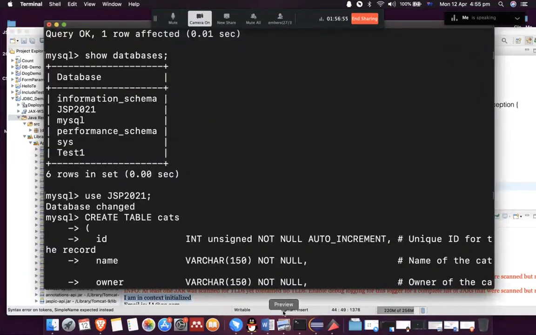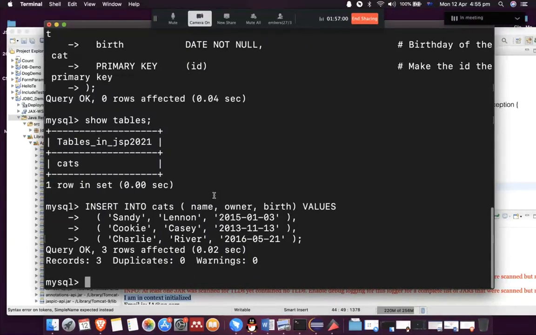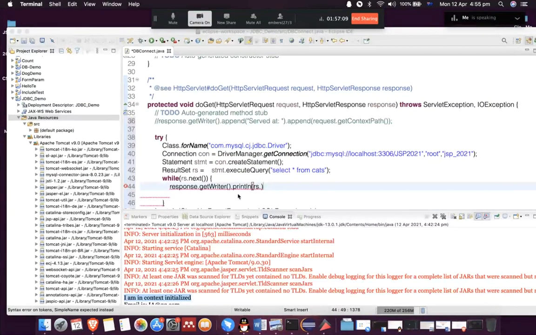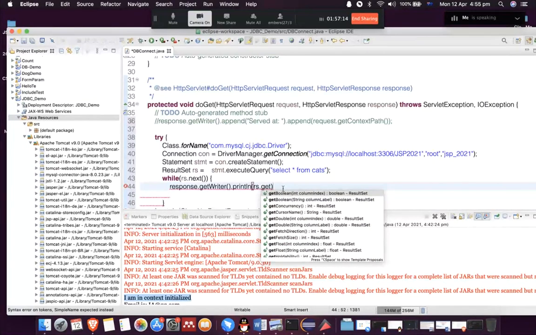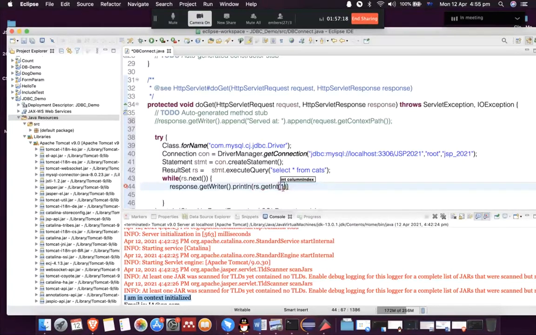Remember, the first column is an integer in cats. It's an ID, right? An ID is an integer. So I'm going to say rs.getInt and column number 1.